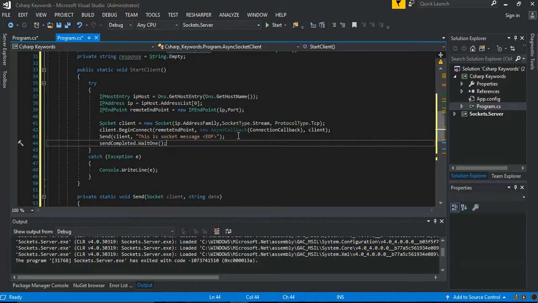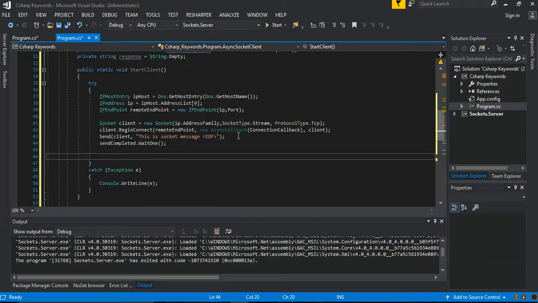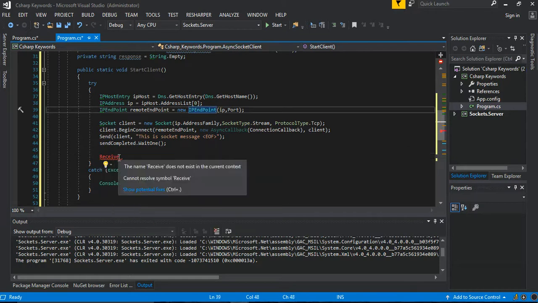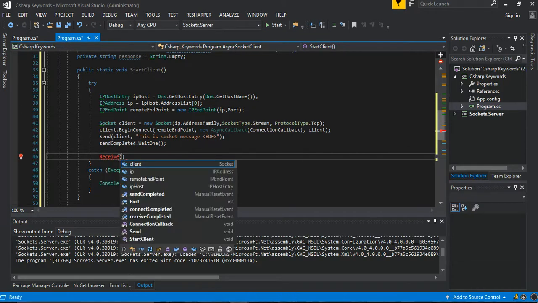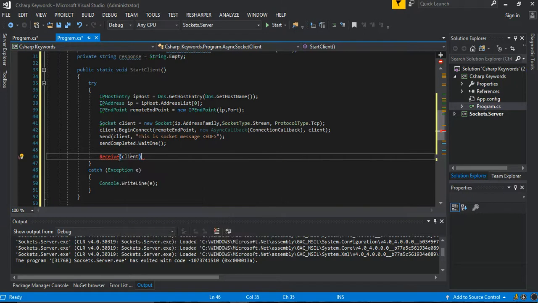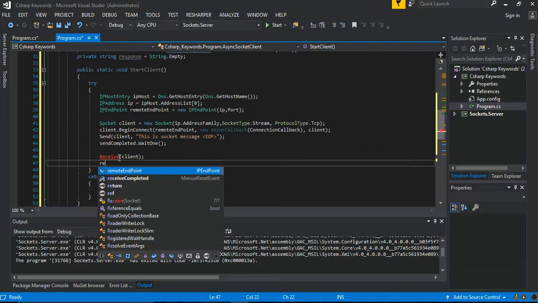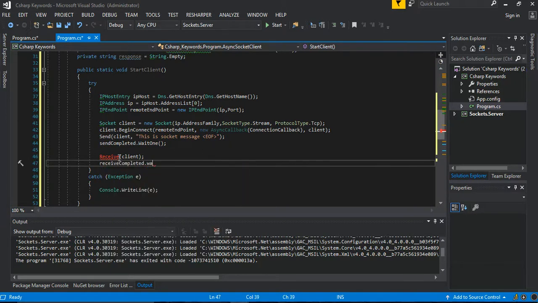The next bit, of course, will be Receive. This will handle our receive. We pass our client, then we can say receiveCompleted.WaitOne. Next we're going to create the method Receive, but we're just going to do that later on.